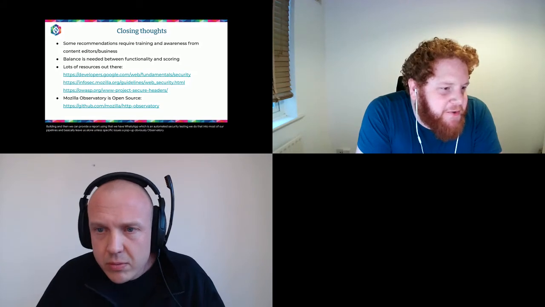I'll just check the next question. I think, what kind of online check are you using? Again, it's mostly Observatory and Zap. We've had other checks, obviously, with some clients. We use Nessus, for example. But Observatory gives a lot of good recommendations, especially when you're building, as to which headers to implement. So it's worth taking a look at that.